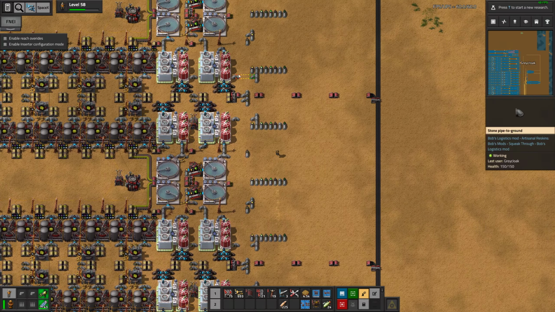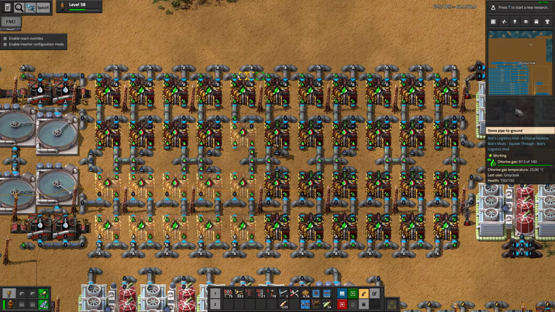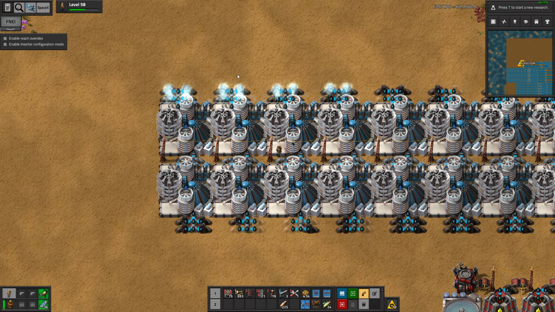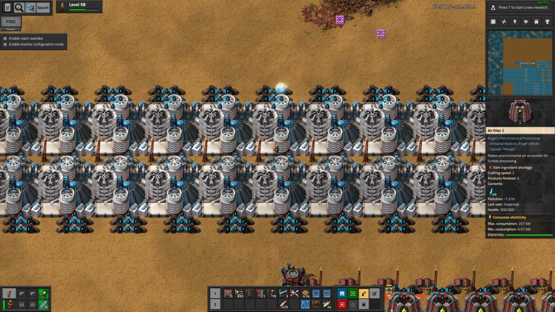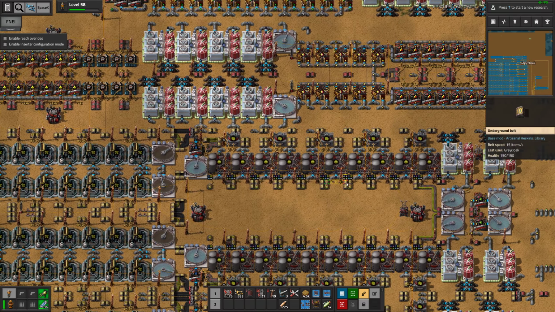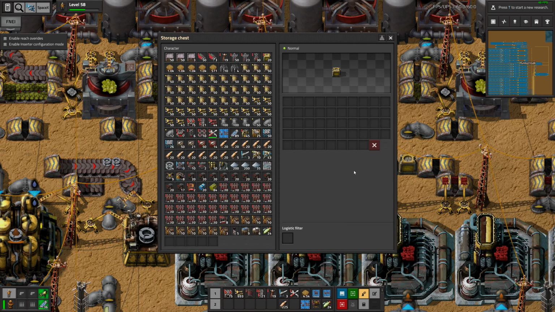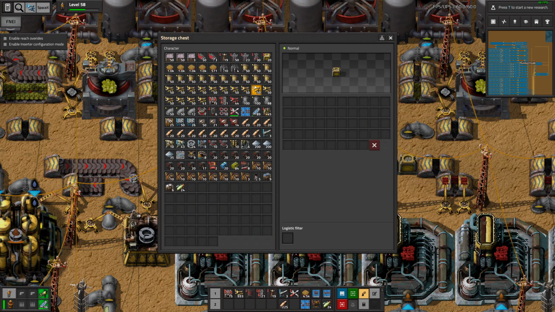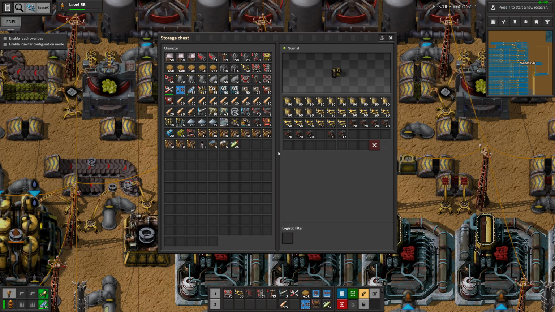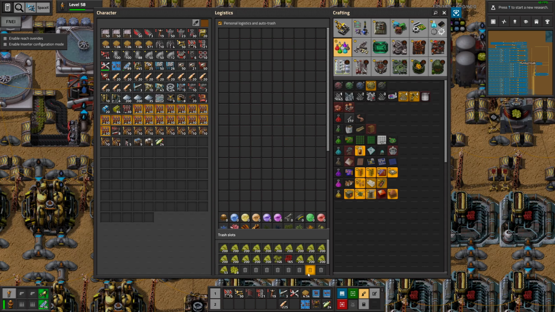I think we'll just run through this with the nanobots. Good. How far away are the chests? Right here. And we really have no space there anymore. Have all of those.